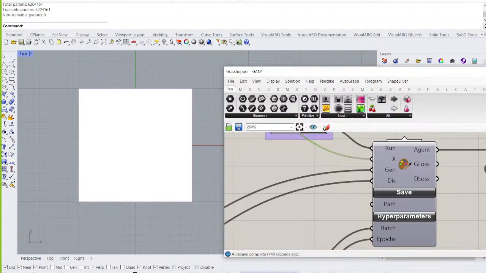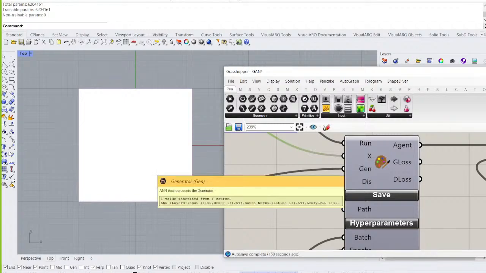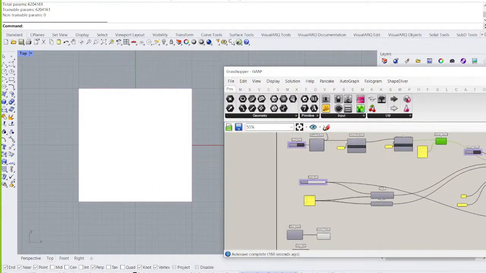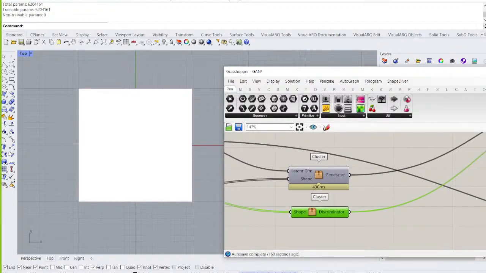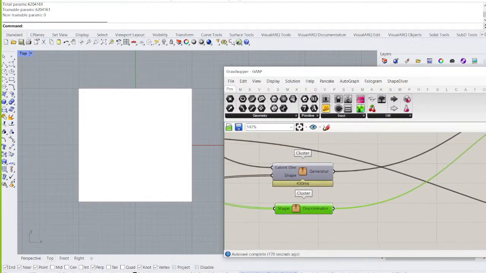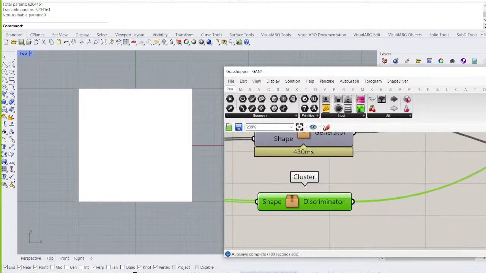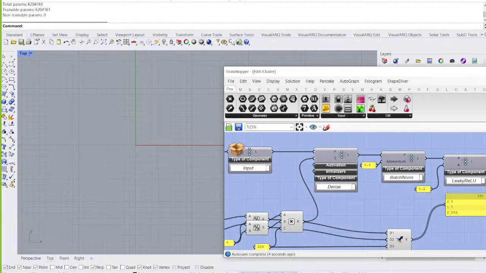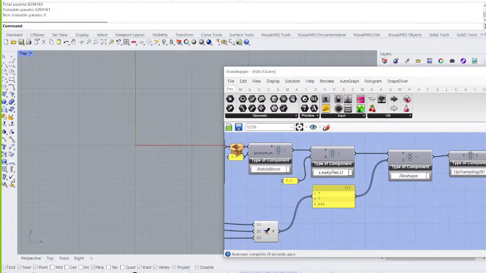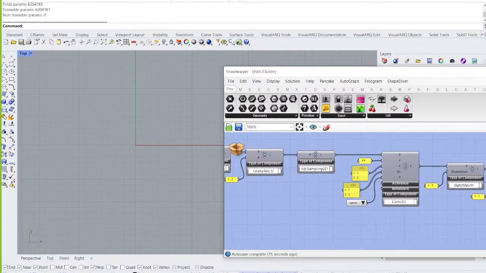Then we provide the tensors of the training data, and we need to connect the generator and the discriminator. We're not going to dive deeply into the generator and the discriminator, and I'm going to give you these as clusters. You can explore them and see what is happening inside. Once you understand how to construct a generator and discriminator, you'll understand what is inside this cluster, because they contain a lot of convolutional layers, and of course transposed convolutional layers.